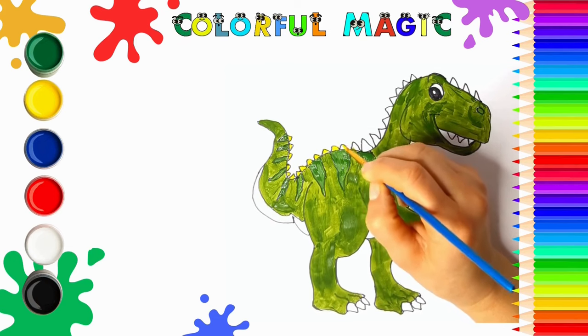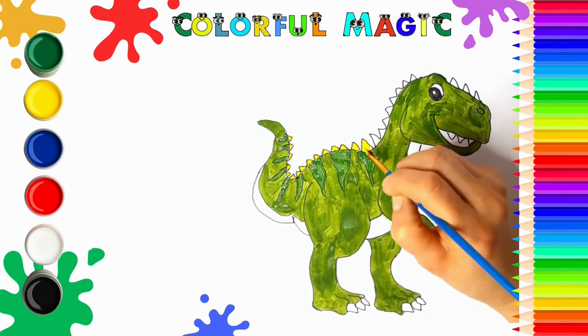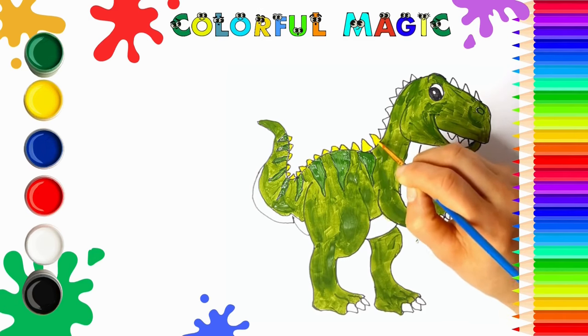Wow, look at our dinosaur coming to life! It's like stepping back in time to when dinosaurs roamed the earth!